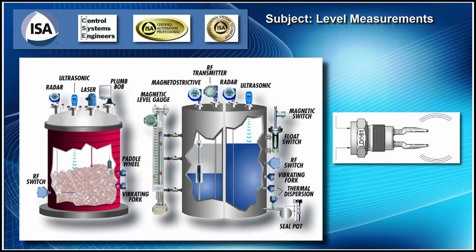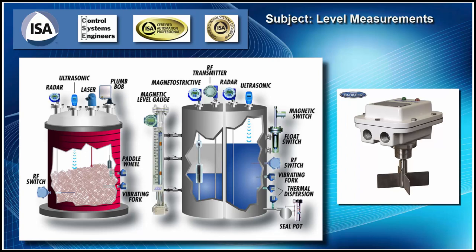The one right above that one is called a paddle wheel. If we look at this paddle wheel, it's just like you see a paddle wheel that spins on the back of a boat, or a paddle wheel that's pushing water. It just spins around, and it has a synchronous motor. And this synchronous motor assembly is attached with a spring. And so when the material comes up, the paddle wheel can't spin. And since it's producing a torque, it twists inside against the spring and flips the switch, letting you know that you're full. Again, this is a point level switch.